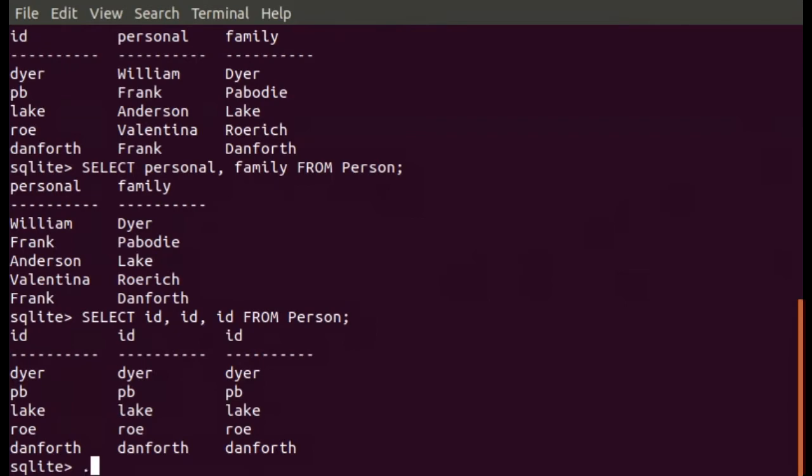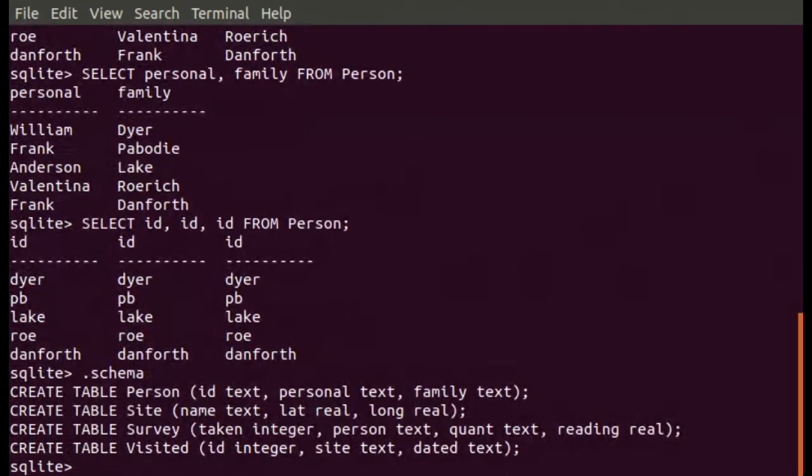So if we type schema, the columns that are integer, for example, are the one in table survey taken is an integer, or in Bct the ID is an integer. And yes, I think that's it.